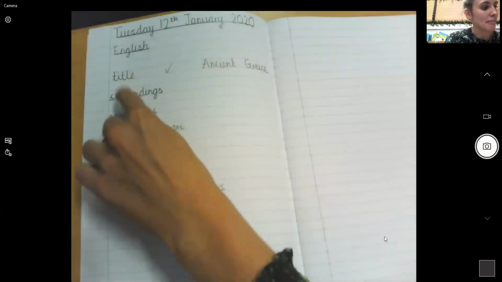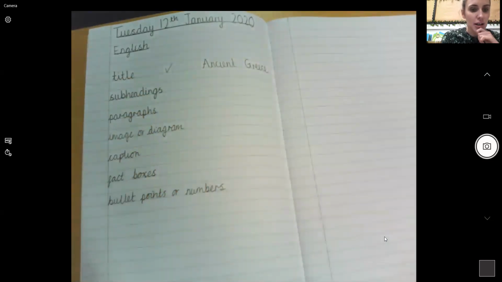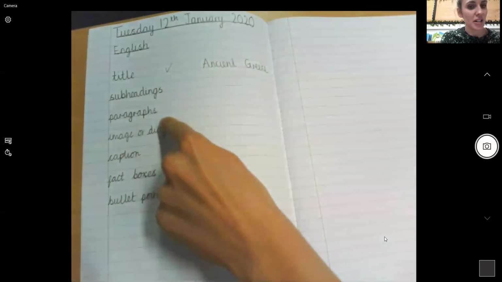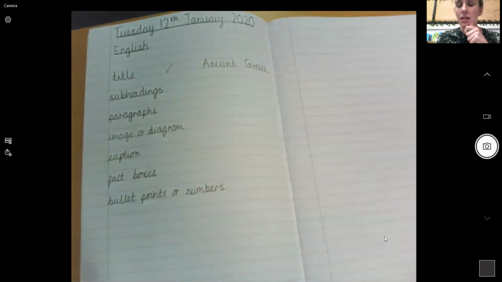I've left a line in between each feature. What you need to do is look at your text about ancient Greece and decide whether it includes these presentational features. Then, if it does include that feature, I want you to write an example of that feature where you can.